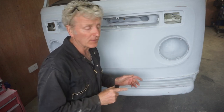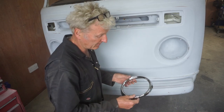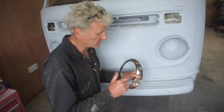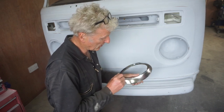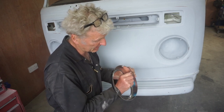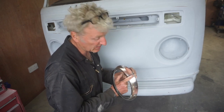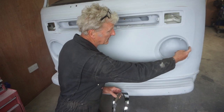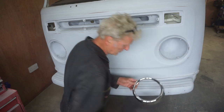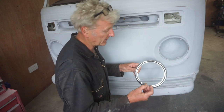I'm waiting for that to dry. I thought I'd trial fit these headlamp rims that I've bought. These are fairly cheap and cheerful ones. They're the plastic ones, chrome plated. And one of the things I've done is this little lip here. I've gone over it with a Stanley blade and just sharpened it so that it can hook over this edge a little bit better. So let's try and fit them. I've also had to drill out holes as well so that these would fit.